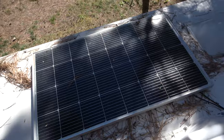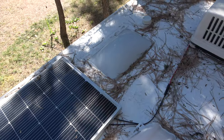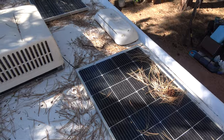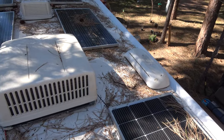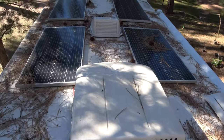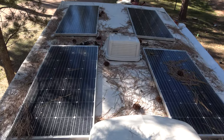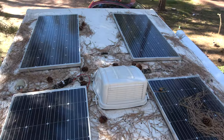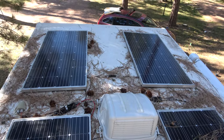So I'm up here on the roof, and it is as I expected. There are tons of pine needles all over the place. Solar panels are covered in pine needles, the entire roof. So we're gonna get the blower out. First thing I'm gonna do is blow everything down, and that'll give us a better way of looking at any damages done to the roof and to the Henry's Tropicool in particular. I don't think there's gonna be any issues, but let's go ahead and do that.